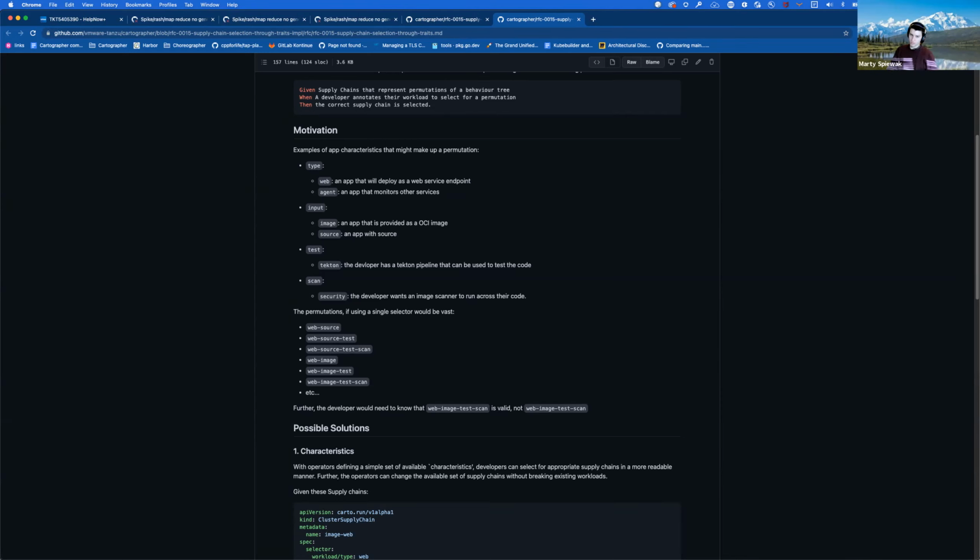It would just depend which supply chains are in the platform. If there was a supply chain in the platform that allowed no scanning and you don't include the label, then you might match against that one and skip the scanning. But as long as there's no supply chain in the platform that does not do scanning, it doesn't matter if it's a label or not, because the supply chain you match against will have scanning. Yeah, maybe we can surface that in a paragraph as an example, so it's clear.